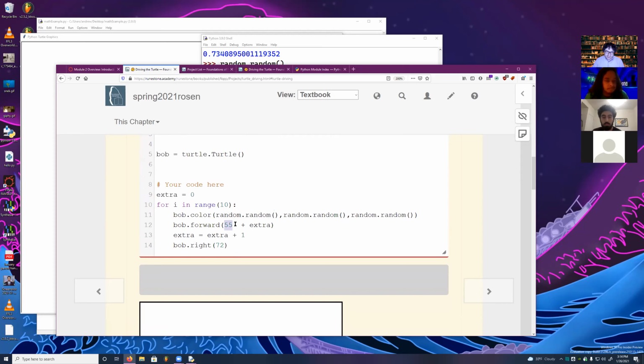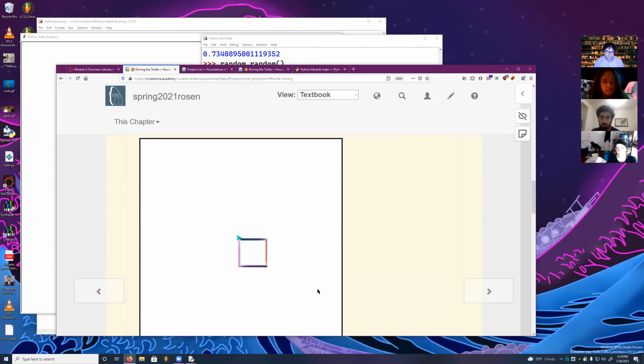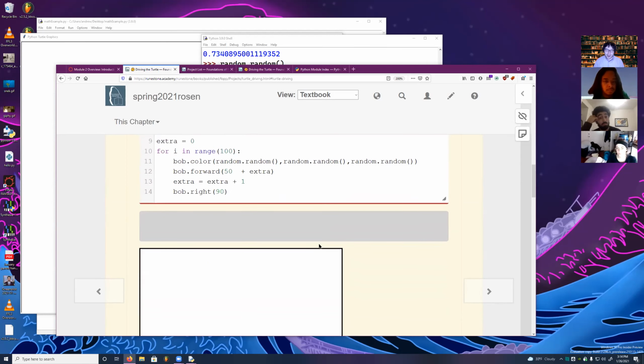Again, I'm just going to change this to 50, make it a bit smaller. And I'm going to change the angle on this. So now I'm going to do back to a square. So 90. Why is random.random written 3 times in color?